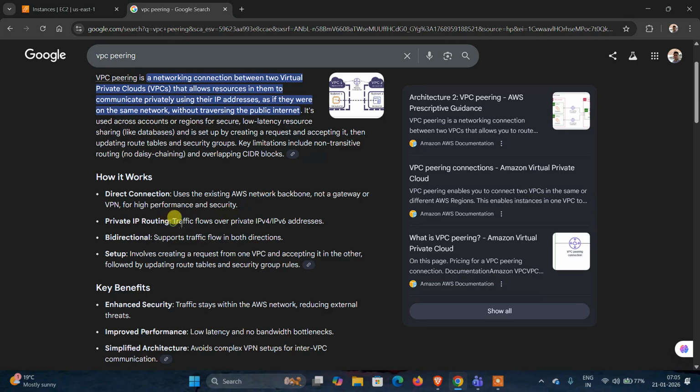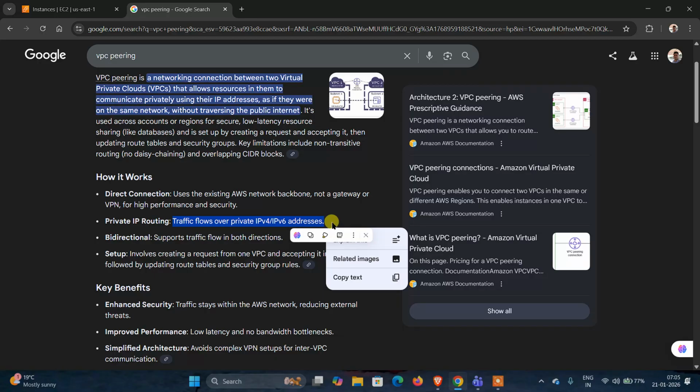The traffic flows over private IPv4 addresses. You don't have internet connectivity. When you use internet connectivity between those two, the traffic will flow through the public network. Whereas when you use VPC peering, AWS will create a dedicated backbone service to connect these two private networks.